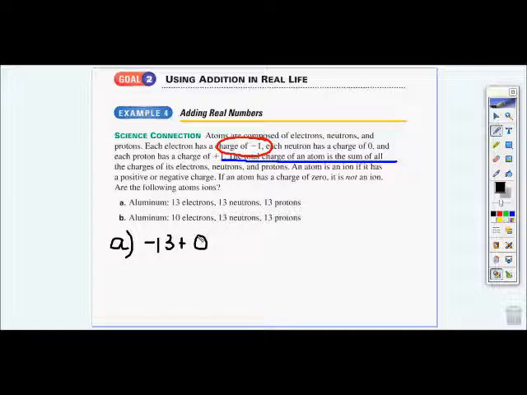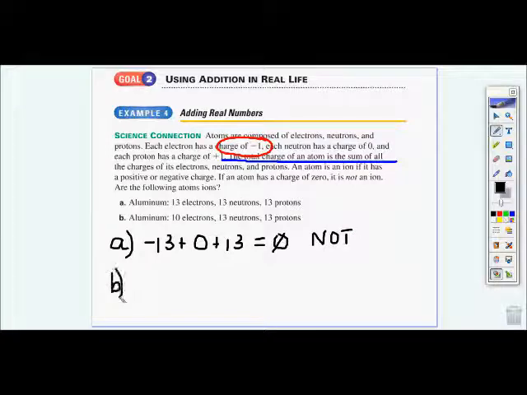Doesn't matter how many of those I have, that's going to equal 0. And then my protons, and I always use alliteration here, protons are positive, and this time my protons are 13. So group together my positives, I guess you could call 0, 0 is neutral actually, but 0 plus 13, and then we have a -13. So my answer there is going to be 0. A negative and a positive are opposites, so they would equal up to 0. So if it has a charge of 0, it is not an ion.